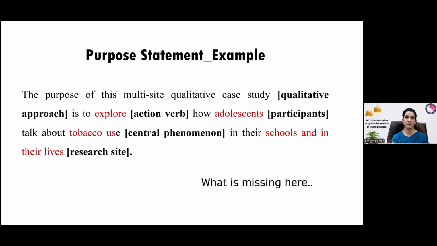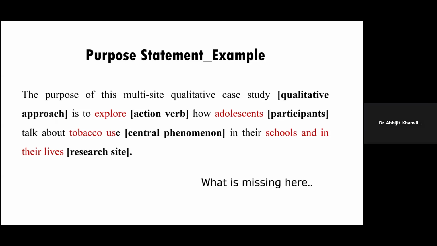Similarly, if this is the statement: the purpose of this multi-site qualitative case study is to explore how adolescents talk about tobacco use in their schools and in their lives. So here, what is missing? What is the missing part? Anyone? Or you can type in the chat box. No one? Are you guys listening?